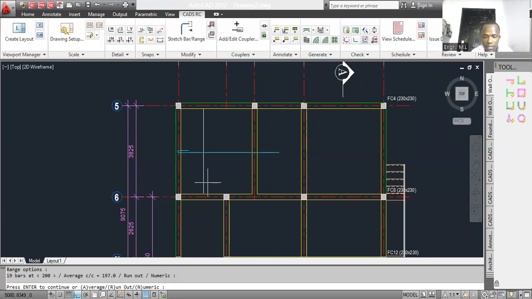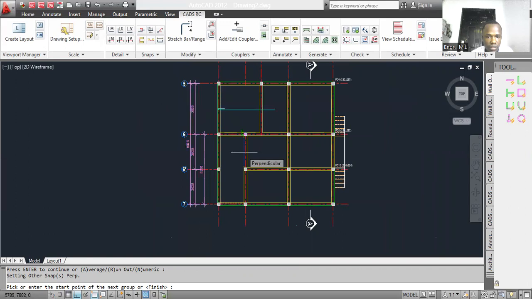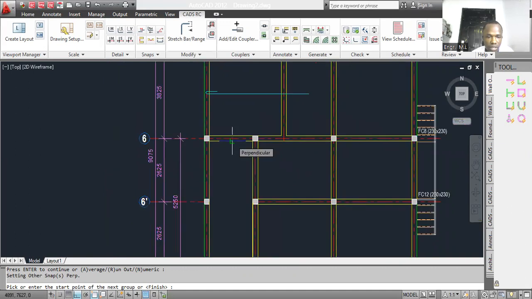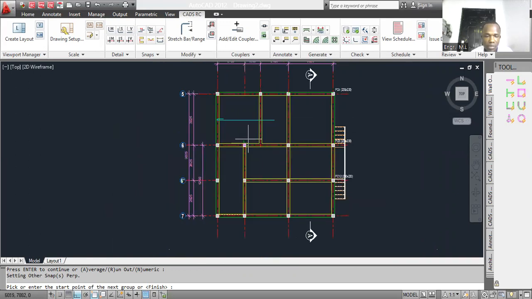Then I say enter, then I enter. Now in this case, if for instance I want this particular bar to span up to other panels, using this same bar to go to other panels, when I come to the word finish, instead of pressing enter, I'll press the next start point. So it will start from there and continue. But we're going to talk about that maybe in the other panel.